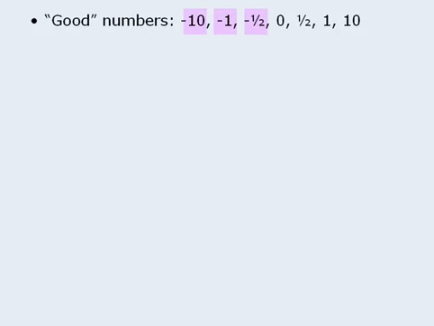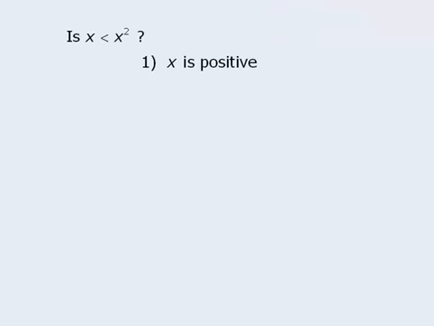Here we have negative numbers and positive numbers. We have 0, which is a special number that has some properties that other numbers don't have. And also 0 is typically an easy number to plug into equations. -1 and 1 are also typically easy to plug into equations. Finally, two numbers that often prove to be very useful are -1/2 and 1/2. These numbers have some very interesting properties that differ from properties of other numbers, so keep them in mind. Now, these aren't the only numbers you should consider choosing when using the table method, but they are a good start. Now, here's a question we looked at in the last lesson.